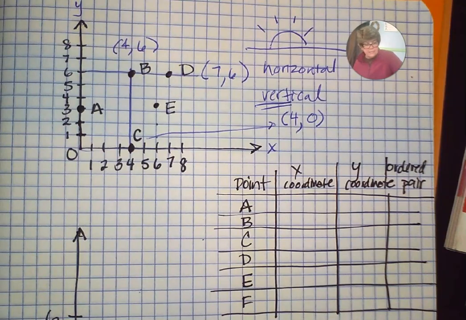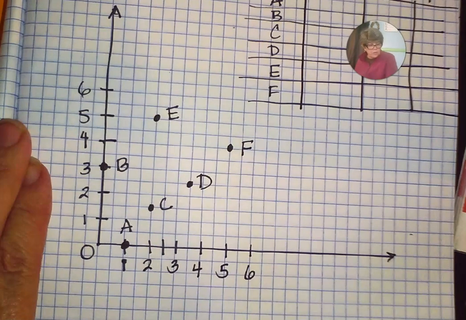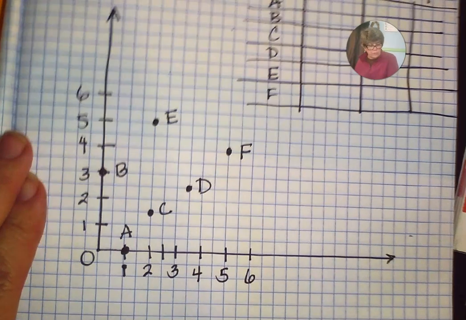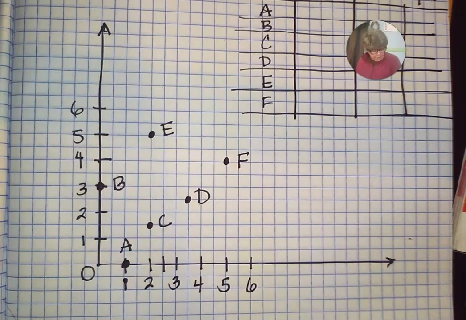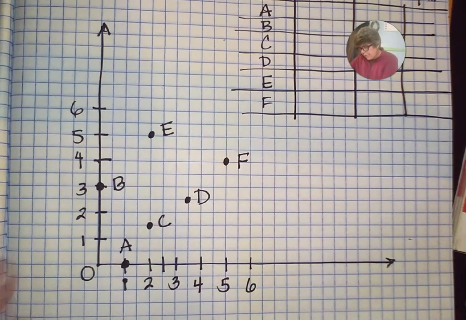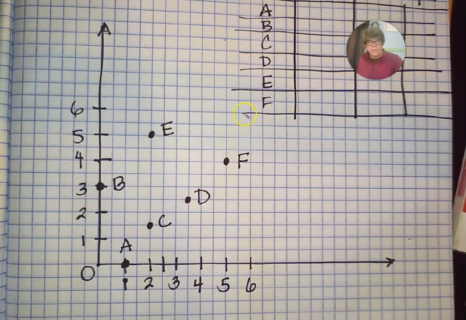Let's look at this next graph. All right, and this is in your book. It is called The Grid with Points, so you can find that in your Learn book right now. This is just a copy of it. And you just have a whole bunch of points. So what I need you to do is to use a ruler or a straight edge and put a straight line through point A and a straight line through point B, so it looks just like mine. All right, very good.